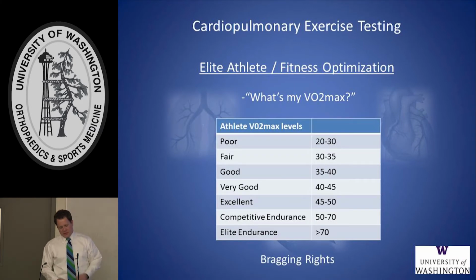So the first one is, what's my VO2 max? And this is a little graph or a little chart of what VO2 maxes are in an athletic population. And my favorite thing I've ever seen with this is when I was doing a couple of tests last year, a guy came in and had this chart on his printout from the year before. He had his number written in red, and then he was on a cycling team, and he had all of his other cycling buddies listed on this graph. And so Bob Williams was 5 points higher than him, and he wanted to talk about whether it was possible for him to pass Bob or not on this chart. I thought that was like the quintessential vanity VO2 max testing, but it's a reality.